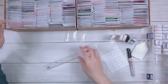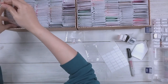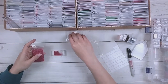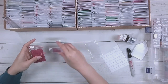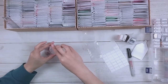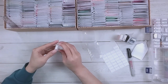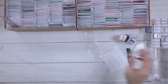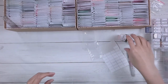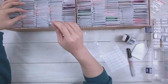So 150. So now these should all, I think, be in DMC order because I think I left my box in DMC order here. This is a really pretty red. And then I had a couple baggies of extra stuff there. To 5.